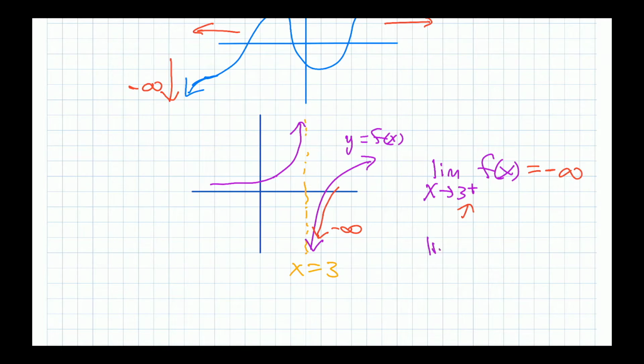Similarly, if you do the limit as x approaches 3 from the left-hand side, you're over on the left-hand side of the graph, and you approach 3, it goes up forever. If it goes up forever like that, then we would say that limit is positive infinity. So that's what it looks like on a graph. Infinitely high on the y-axis is plus infinity, and infinitely low on the y-axis is minus infinity. Now you can also do this from a table of values as well.